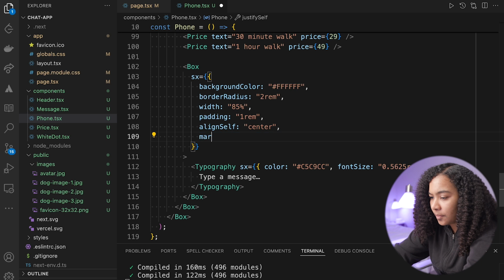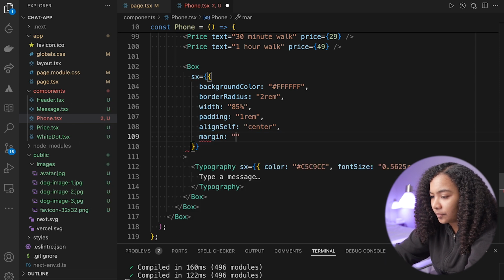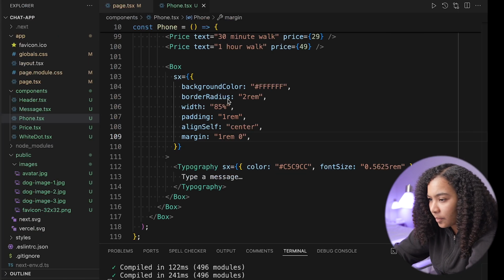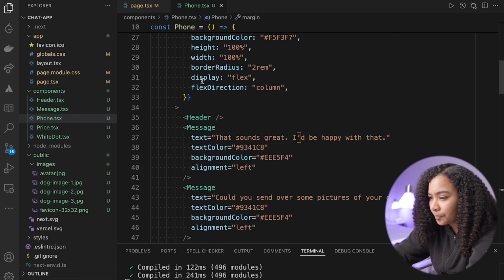Say margin. Yeah, and they'll make the phone just a touch shorter.